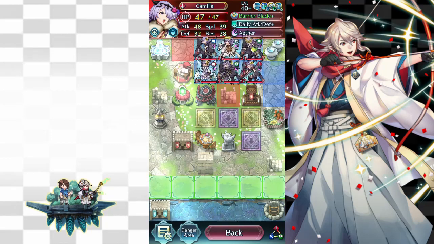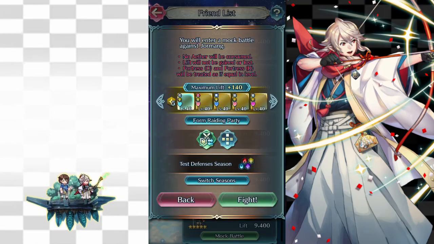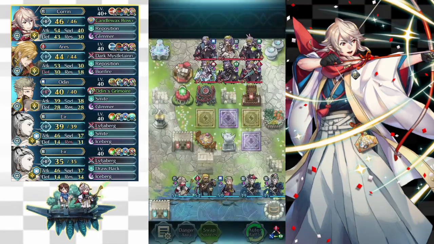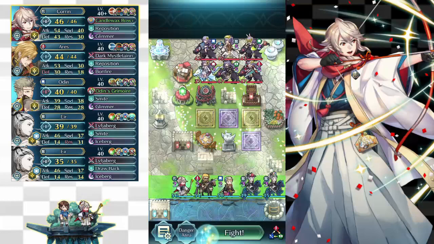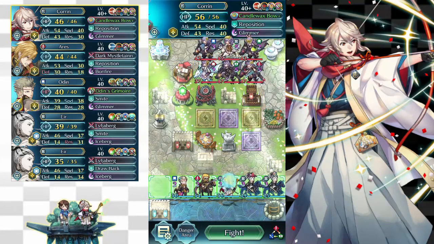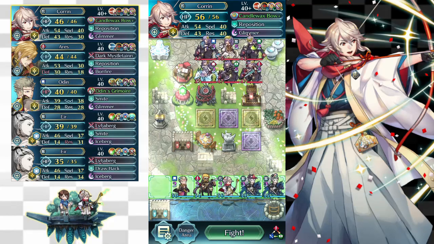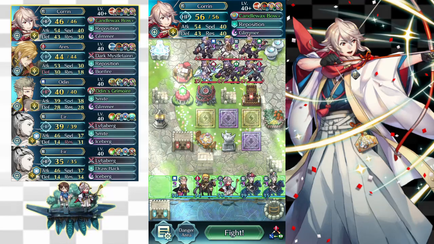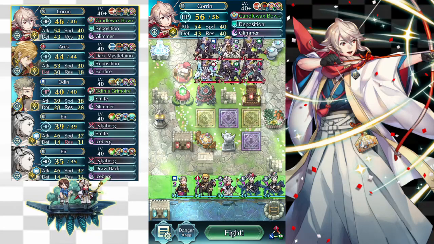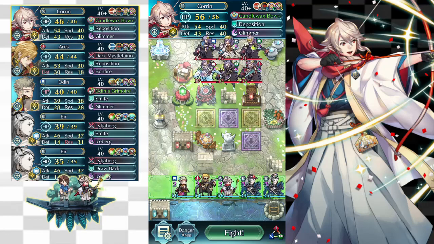I have not gotten nearly this many Camillas, but yeah, we're going to just take Corrin in and test him out and see what we can accomplish with this. And I know it feels like we're stacking the deck here because, well, of course Corrin's probably going to be able to take on flyer units.